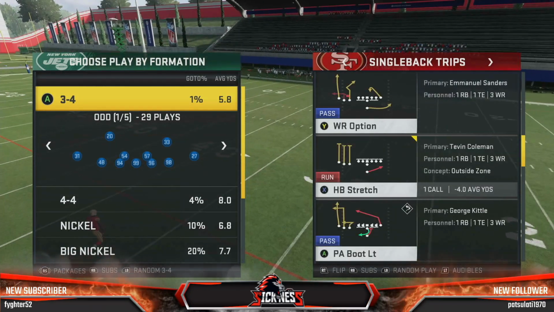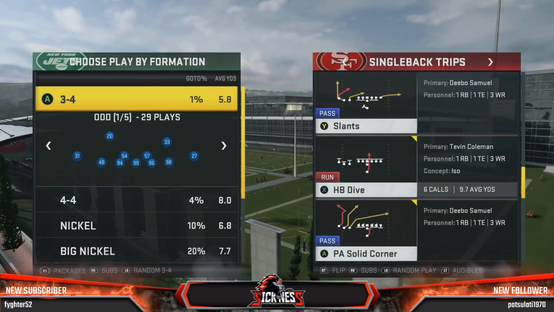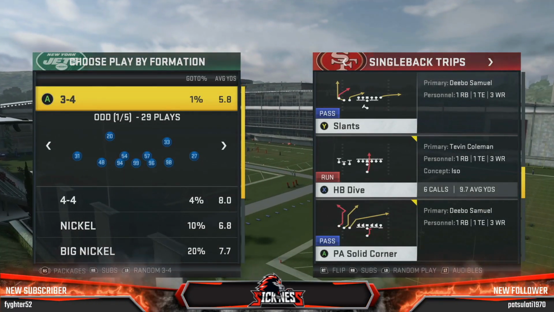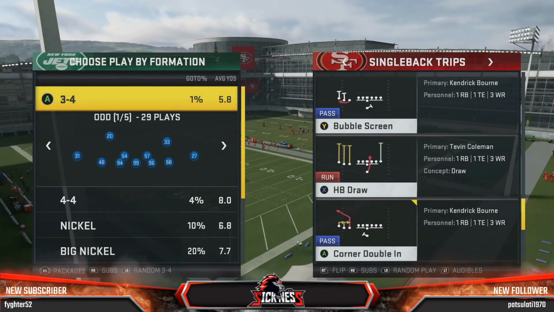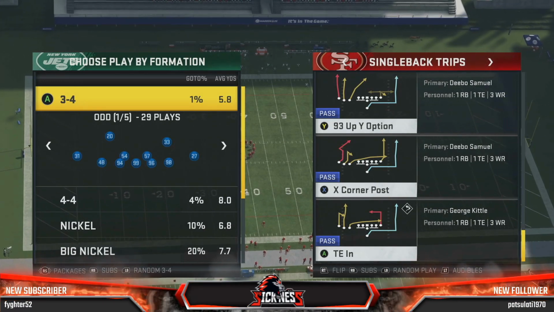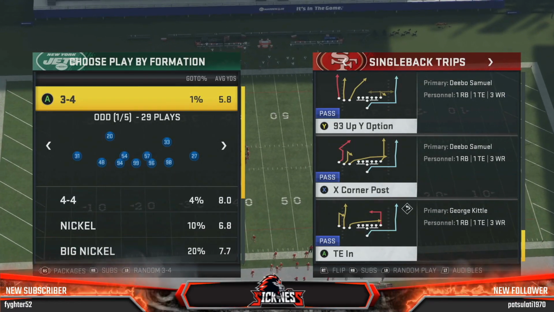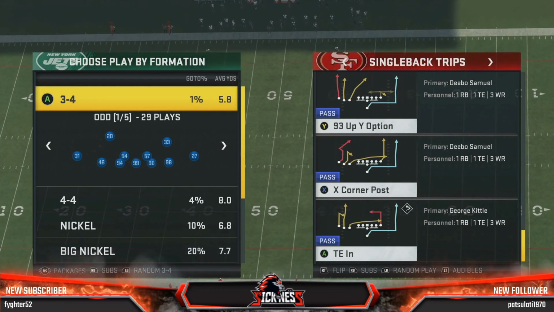So the passing scheme does have some good stuff. Like PA Solid Corner has the really good crossing route to the slot receiver. You have a bubble screen, corners double in. You can trigger the diving post. 93 Up Y Option is basically four verticals. So you have obviously good passing plays you could use.